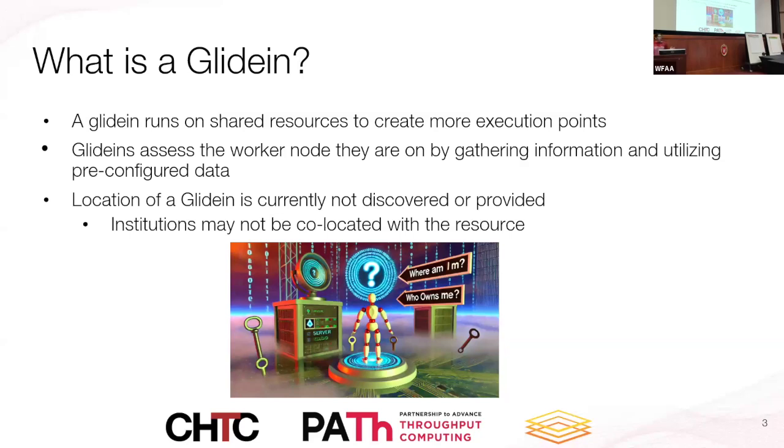But on the other hand, we have provided information that comes from human-written configurations, such as things from the OSG topology repo. And this can provide information such as institutional owners, site names, and resource names. And the main problem is that the current location of a glidein is not currently discovered or provided by the scripts or configurations. One way to define location could be through the institutional owner information, but even though it's sometimes available, a resource a glidein lands on is not always co-located with its owner.